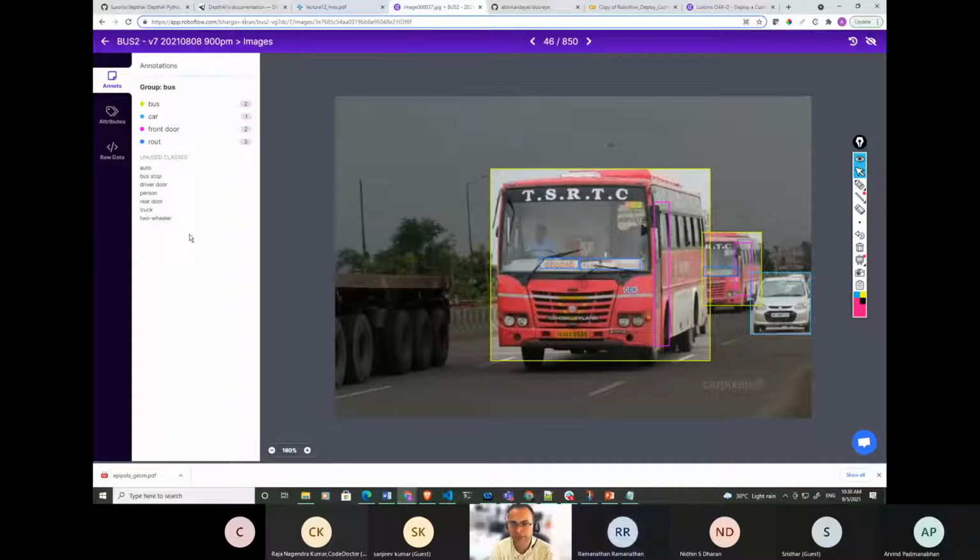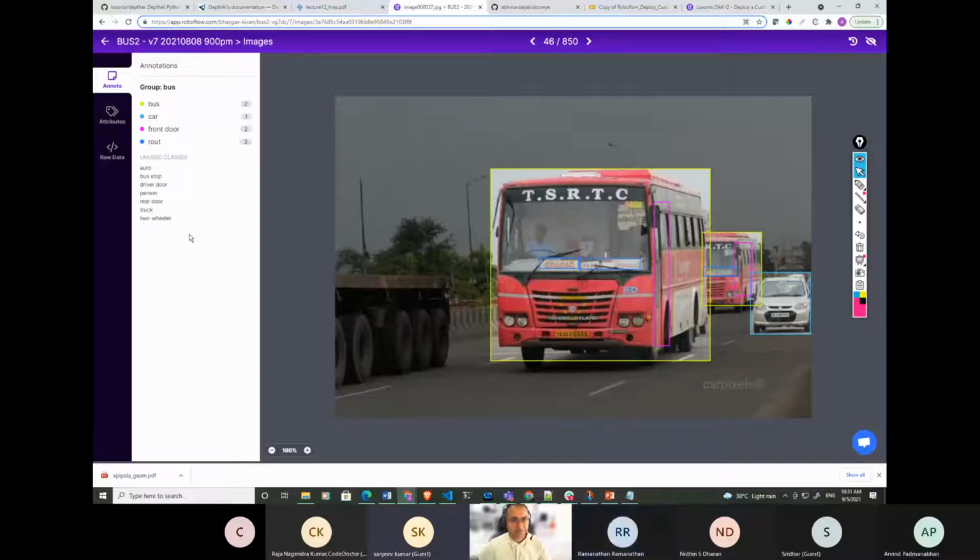So it's much easier, much more user friendly, and once we have annotated, we can export this data set to be applied to different frameworks. Suppose we want to use TensorFlow or PyTorch or some other framework, it can create data sets which are compatible with those particular frameworks or algorithms that we want to use. So it has those kinds of settings as well. The third thing it supports is augmentations. So we can augment, for example, add noise, rotate, translate, crop. So it provides different kinds of augmentations.